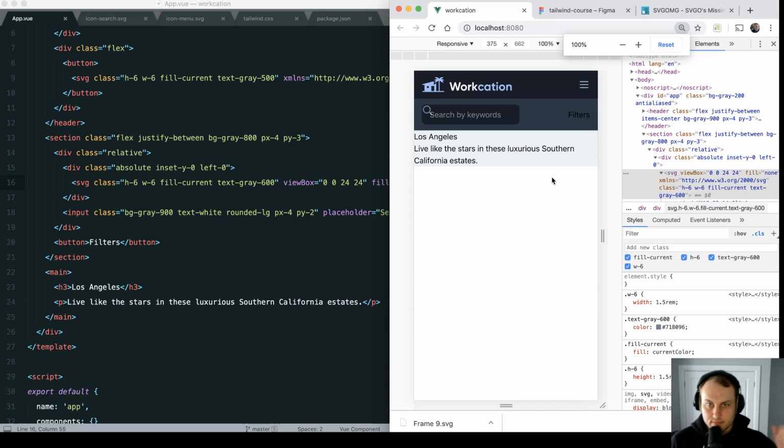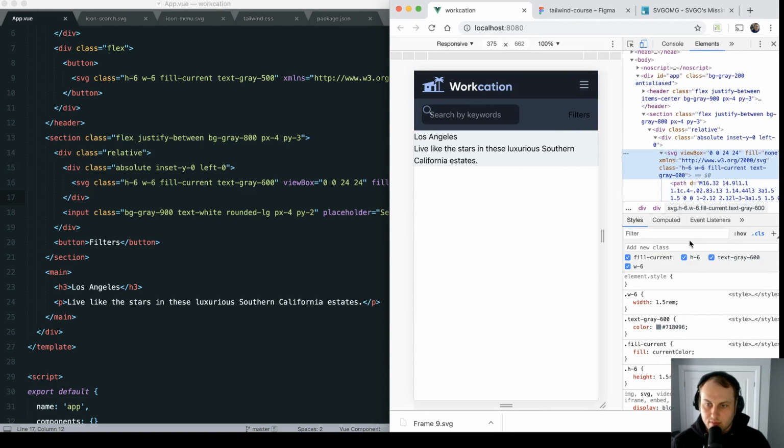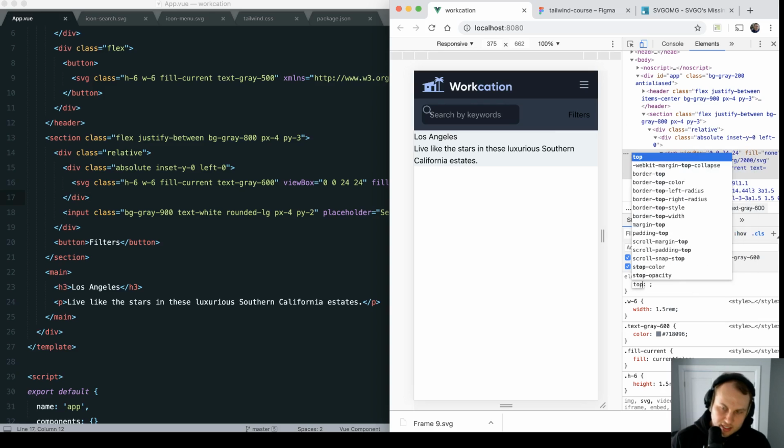Okay. So we need to get this in the right spot. The reason that I used a div here to wrap the SVG is that historically, what you might have done is put this SVG in the right spot, and something that I used to do in the past, and I know other people have done, is just tinker with these values.